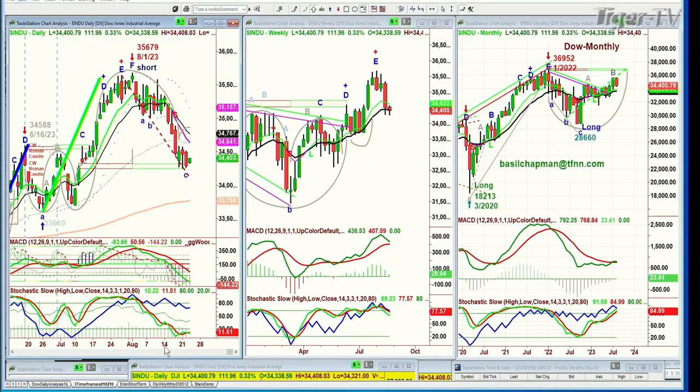However, what we are looking at is that if I do a left side, right side price time match, that's bar symmetry, which took us from the gap way back in early July all the way to the 35,679 high on the 1st of August, down again in the same number of bars to the same area. This is exactly where you can see some kind of a bounce. The bounce I drew in the other day, I can actually move over a little bit because the low was made right there. I'm expecting some kind of an arch.